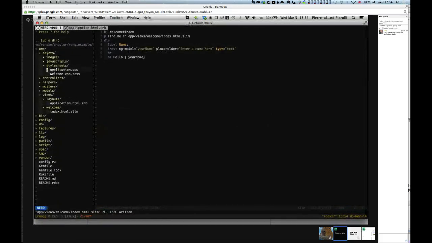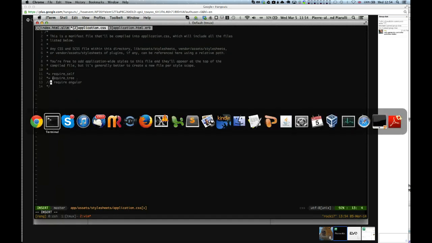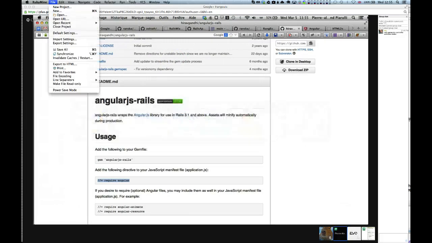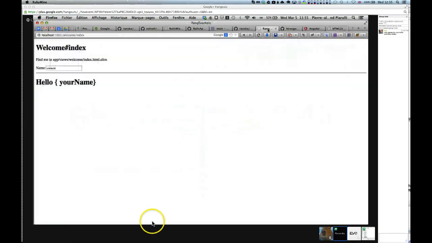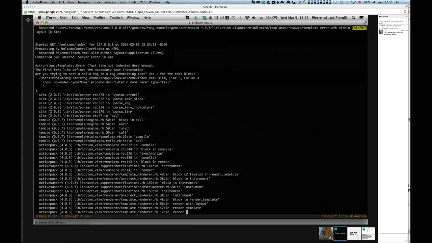Does it go in the CSS or in the JavaScript? Shouldn't it go in application.js?